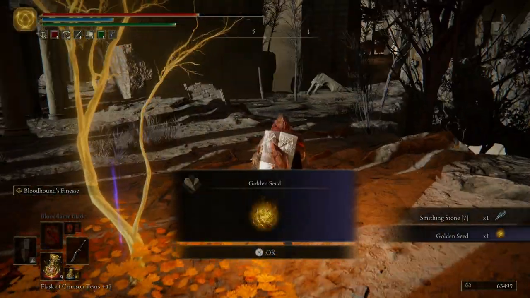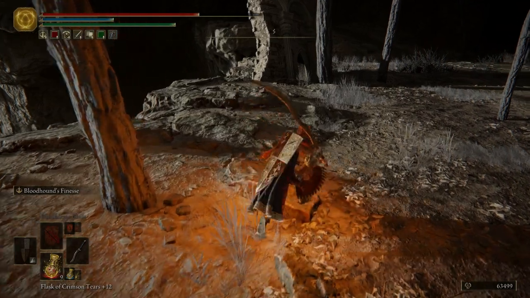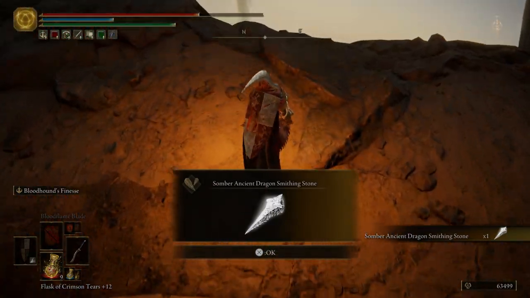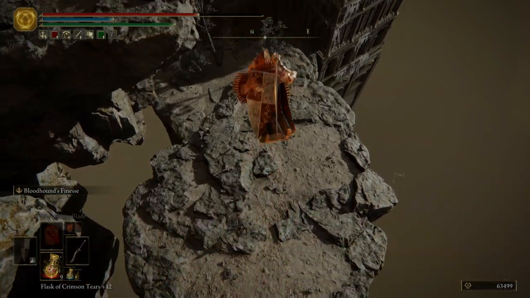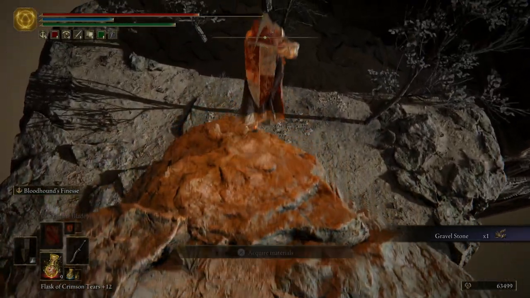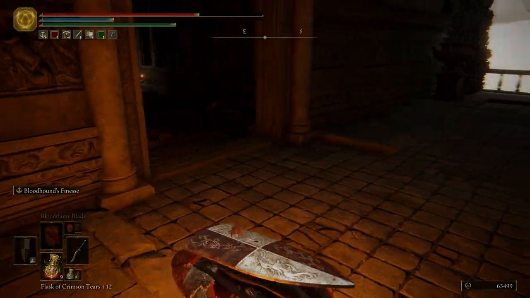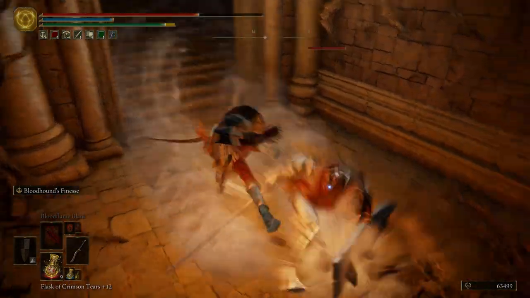Pick up another golden seed. So many golden seeds that we're not using. Then we're going to run up this way. Grab ourselves a somber ancient dragon smithing stone. And we're going to fall off here. Just keep going down. Get that free backstab.